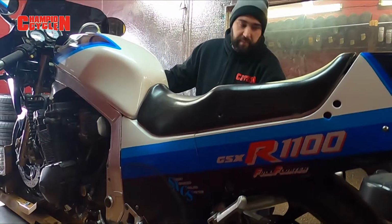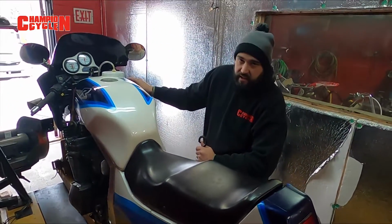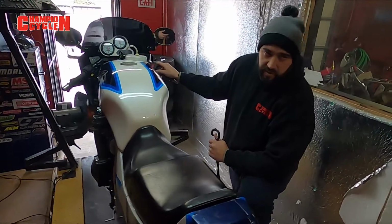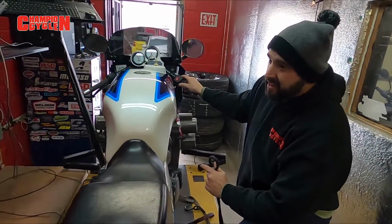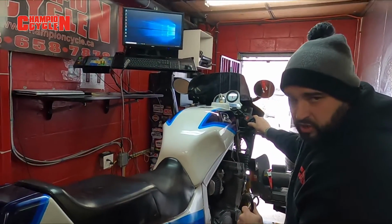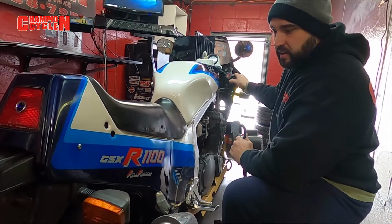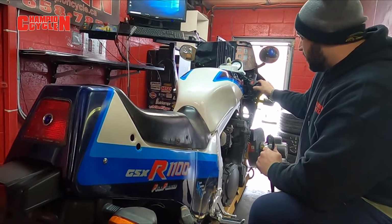Because we are equipped with the dyno, we're able to do some pulls on this thing and actually see the readings. So we'll be able to see if it's running lean or rich. In this bike's case, it was running rich as all hell. So we ordered a couple different jet sizes and we went down quite a bit, so it'll lean it right out. And then we should be bang on from here.